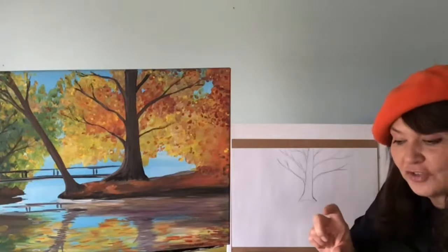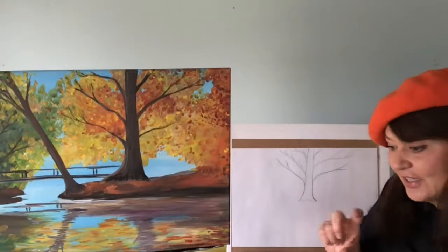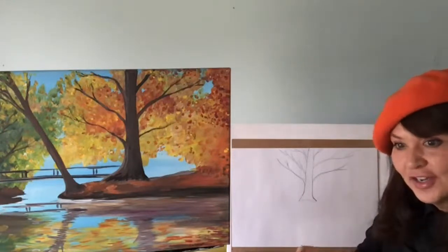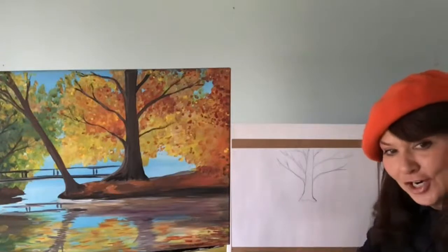So each page is a different drawing. This is how they create animation. And then you get it to the end where the tree falls over, and you would flip through it and your tree would be going timber. So that's another option. Again, it just depends on the size that you're working on.